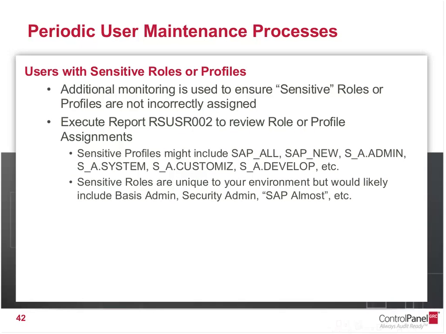We've listed some of the sensitive profiles that are delivered with the system. These would be basis administration, full access, developer type capabilities. And also monitor sensitive roles that are unique in your environment. So if you've got a role that's a basis admin, you want to make sure the right people have access to your basis admin role. If you have what I'll call a SAP almost role, not quite everything, making sure that the right people have access to that.